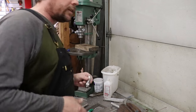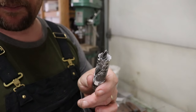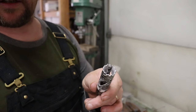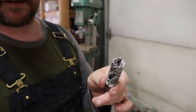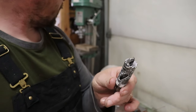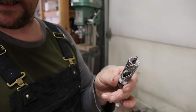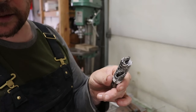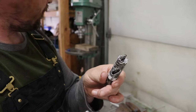Just gonna use a couple of hole saws for this. It's a bit of a slow process, but it works fine. When these are sharp, they usually cut pretty quickly. Smaller diameter goes fast, larger diameters are usually kind of slow and can be a bit aggravating. I keep saying that I'm gonna get myself some carbide hole saws, and I always seem to forget until I'm in the midst of the project. And of course nobody has any of those here in town, so I'm just gonna have to make do with what I have. These work fine, it's just a little bit slower.